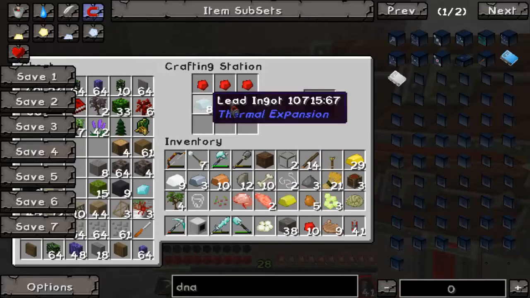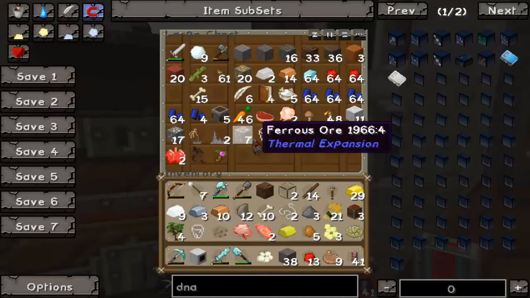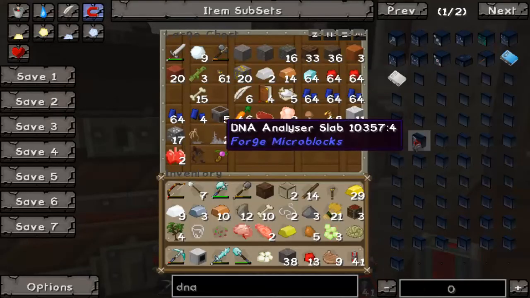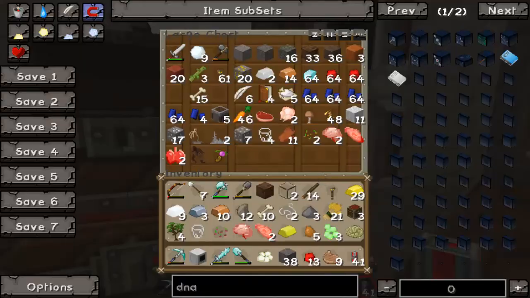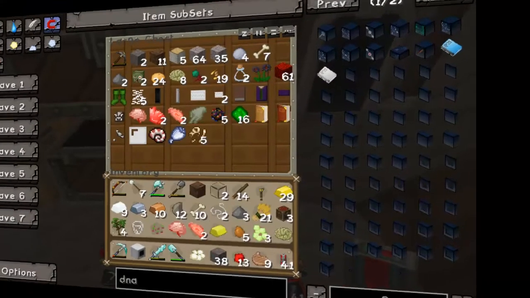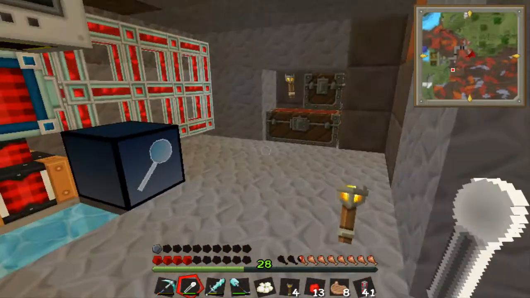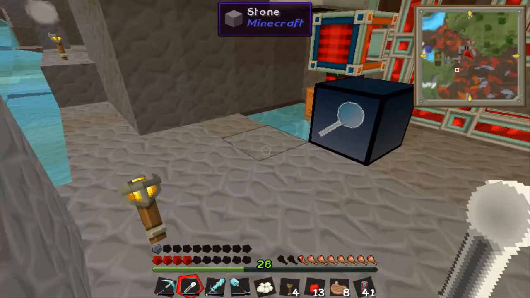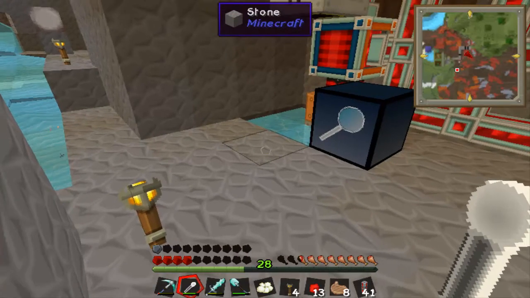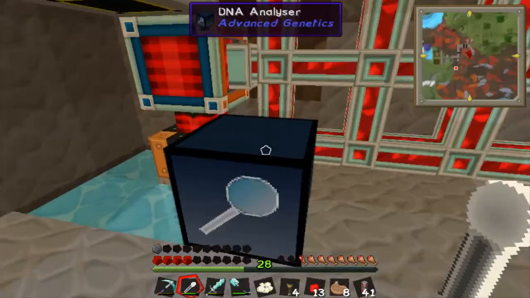And I've only got 3 iron ingots. I have no more iron ore either. And I'm back, and I've taken this scraper here, which is just two stone rods and an iron ingot. I've attacked the living daylights out of a bat, and I've attached my DNA analyzer up.